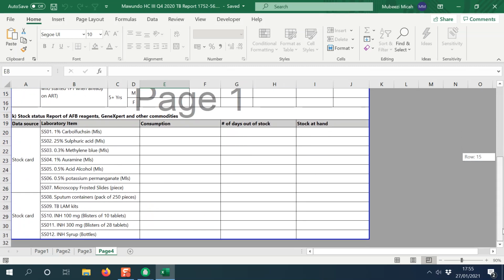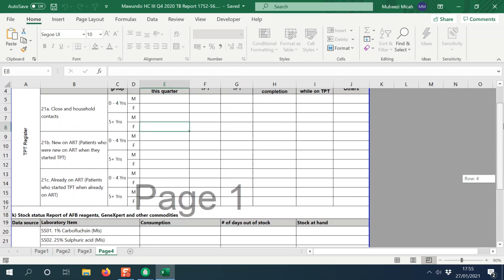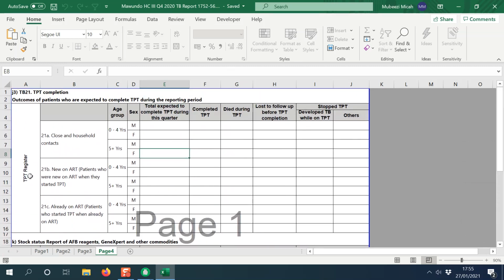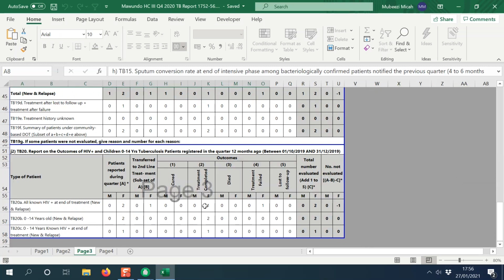This is because the data sources are not yet entered, like here the data source, the stock card, and here the data source, the TPT register. These sections have not yet been configured, but in future updates, once they are added and you enter data, the ETBR will analyze it and fill these sections automatically for you.